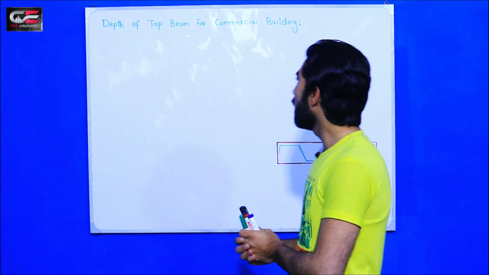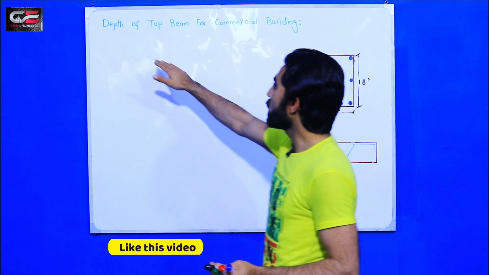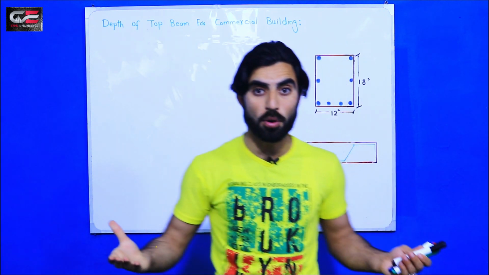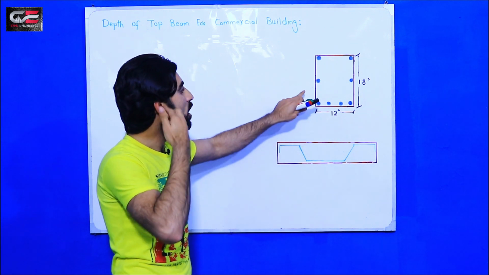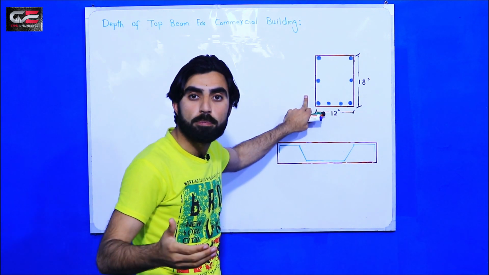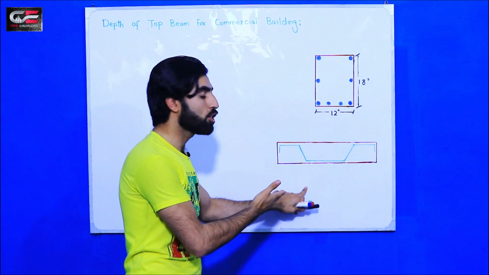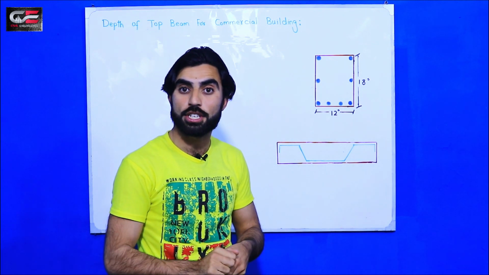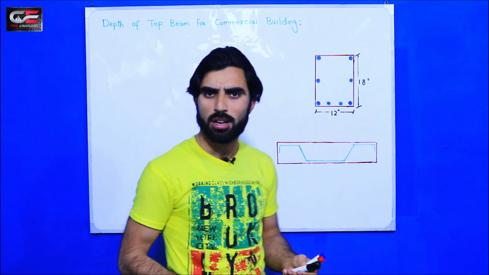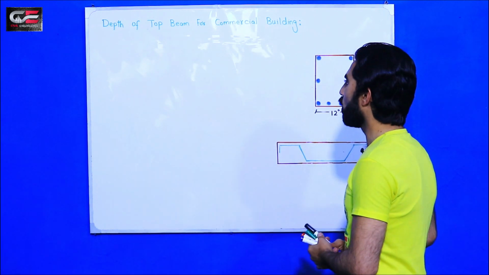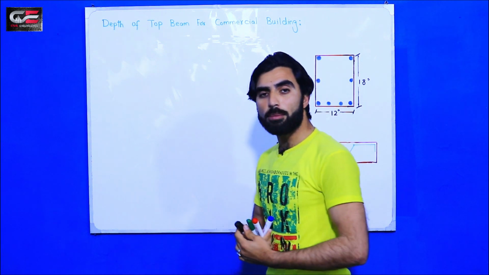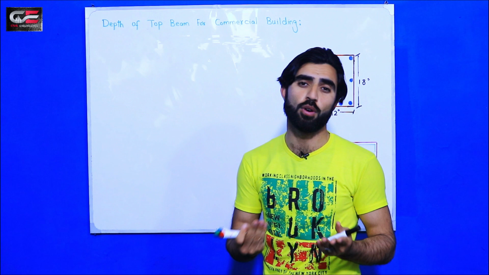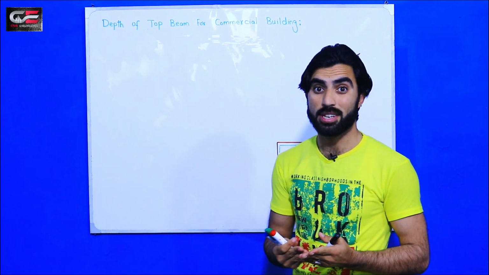Let's start. Guys, the topic is depth of top beam for commercial building. As you know, this is the section of top beam, and this is the long section of top beam. Also, I will give you its reinforcement details, etc. Let's start. Guys, first of all, I will tell you for commercial building, and you know that commercial building is minimum 4-story nowadays in every country.